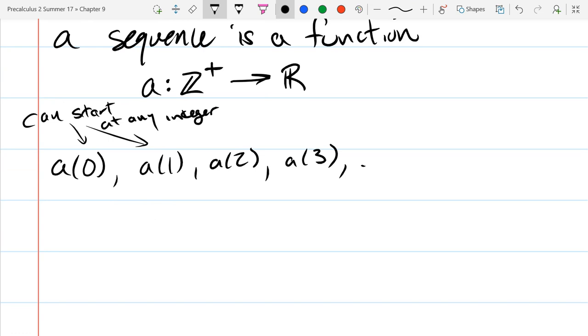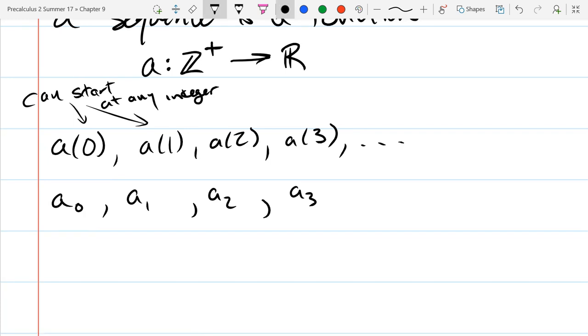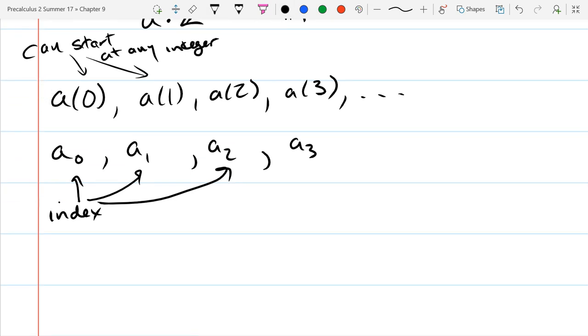This is a bit, and of course it keeps going, this is a bit annoying to write down, so what we're going to do is a shortcut. We're going to write the, you could, this is also, you could think of this as the input, this little number here, the subscript, but we're going to call these indexes. So those are the indexes, so we've got 0, 1, 2, 3, and we'll start out with an example.